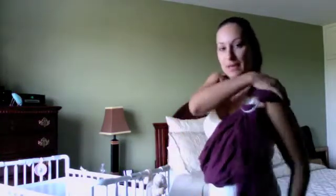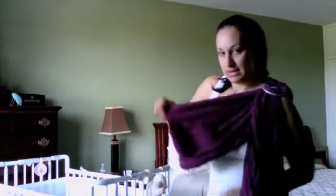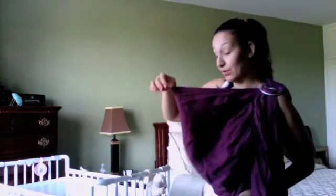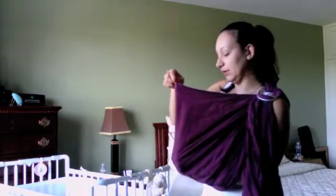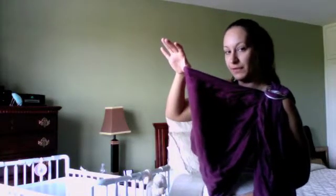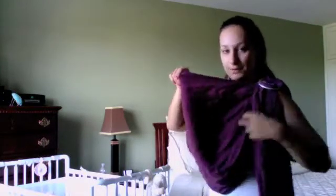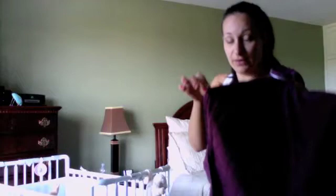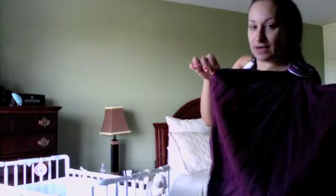I put it back on my shoulder a little bit so that the rings are right here. And here's my little pocket. If you notice, the middle of the pocket is further out than the top rail and the bottom rail. They're both a little bit tighter. You have a lot more room in here, because baby sits in there. As a result, the top rail and the bottom rail are shorter than what's in the middle. You can kind of see it. The middle of the sling kind of hangs out.